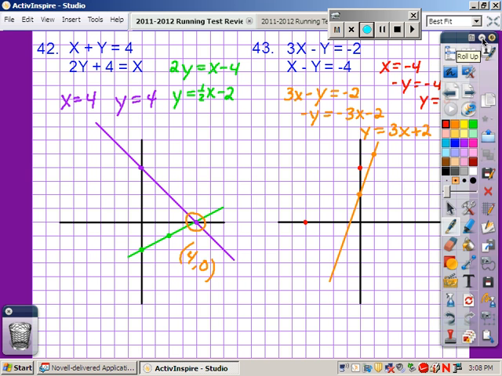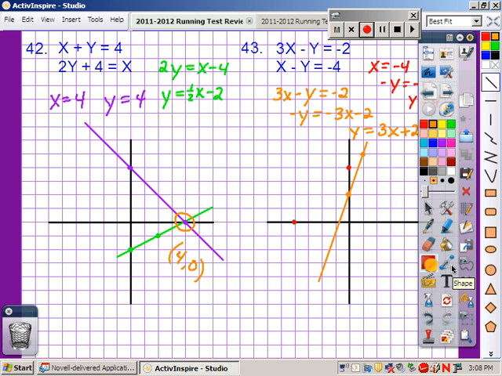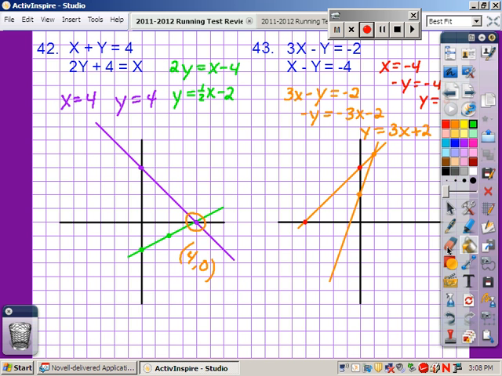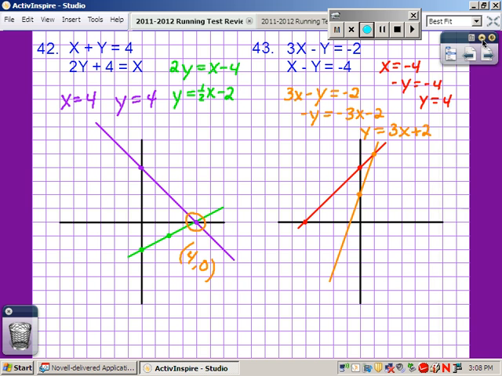So again, we're going to draw in a line on this one. And we can see the intersection point right there. So once again, we need to highlight that intersection point, which is up here, and say it's over 1 and up 1, 2, 3, 4, 5. The solution to this one is 1, 5.